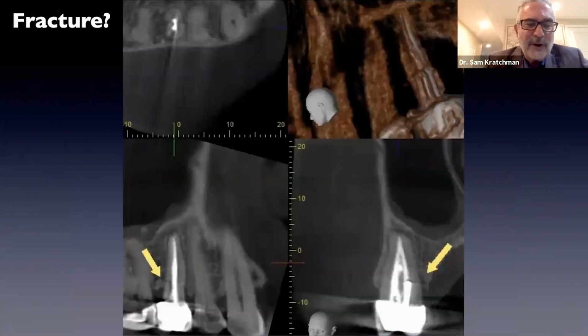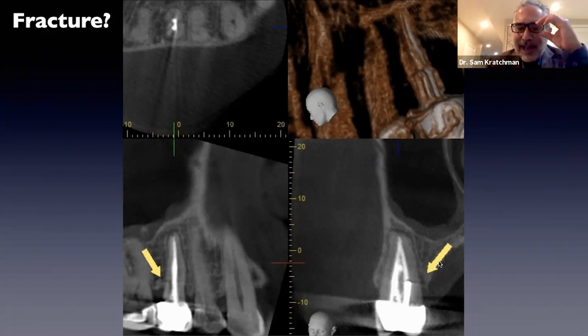This is the example I'm talking about, where you see here in the axial view how much scatter or noise there is coming off the gutta percha, and there's a big post here. As I said, upper bicuspids are one of the most common teeth to have fractures, where they get these fat posts placed. The roots are fairly thin relative to a big chewing surface. What I'm looking at here looks like a crack coming off this post, and you can also see it here. If I get a probing over here, then it's definitely diagnosed as a fracture. Something like this, I might raise a small flap, although this is on the palatal aspect.